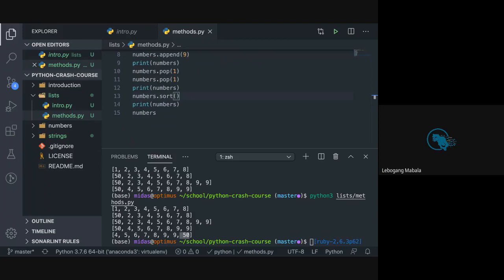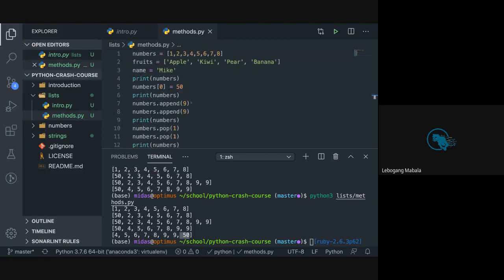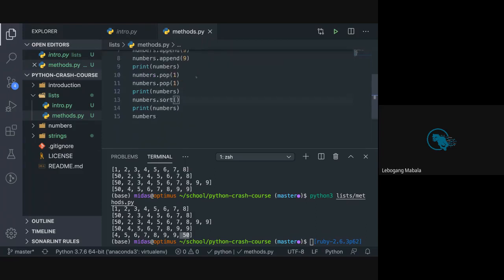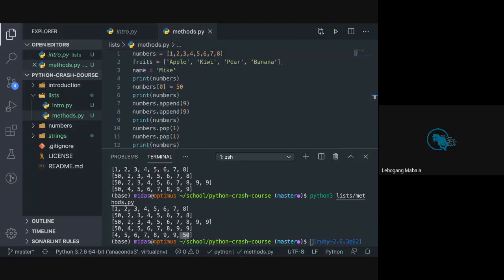What happens if your list items are of different kinds? Oh, I see what you're saying. So you have numbers and strings inside one list, and you want to sort that. So the computer has an order to it, right? We can actually try it. Let's see.